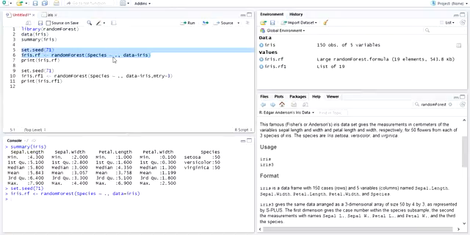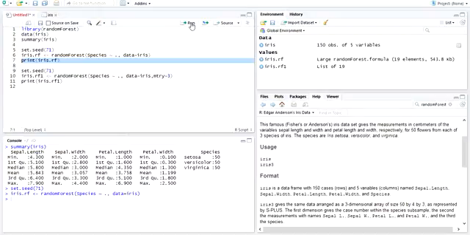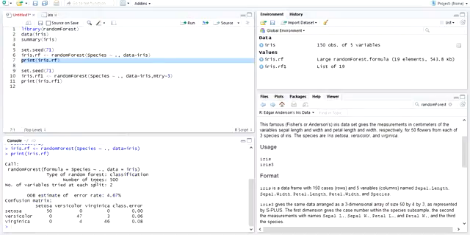Now you can note that this is the format in which we train a model. The dot indicates that except species, all other variables would be taken as the input. There are 4 others. Now when we print the details of the model, we get this. Number of trees: 500. It's the default. We didn't change anything, so it remained 500. The number of variables tried at each split is 2.